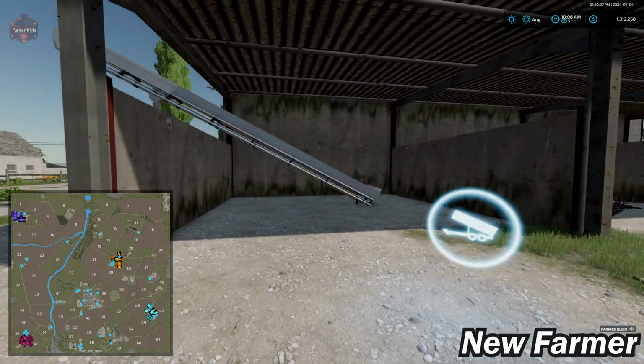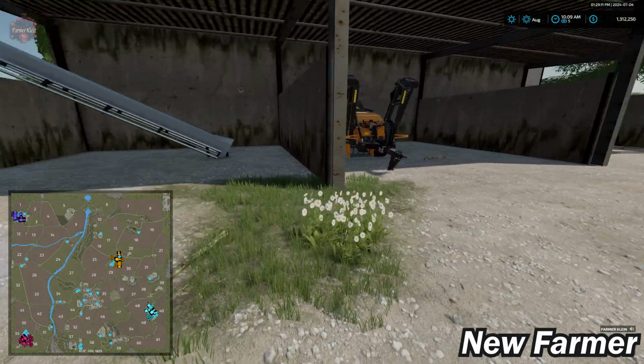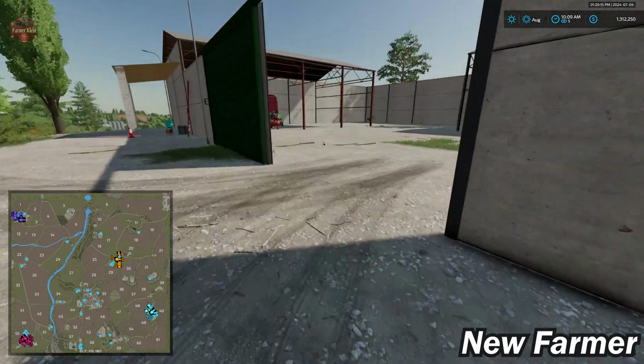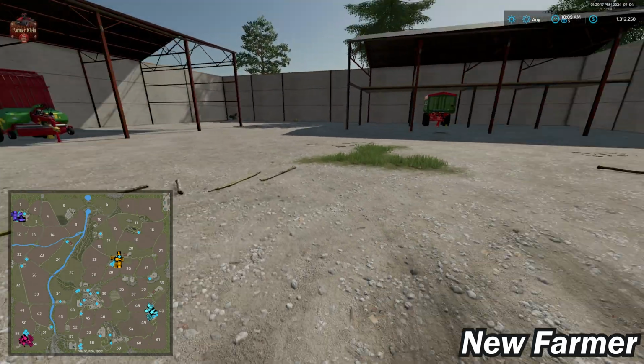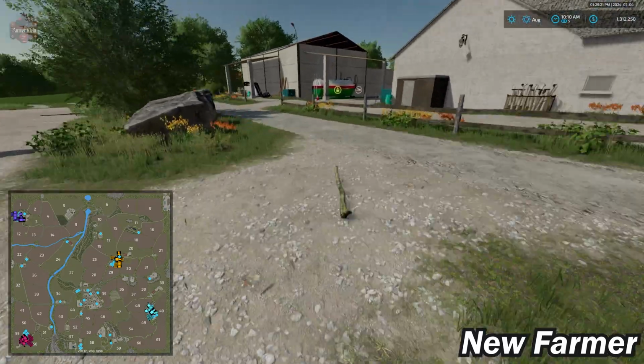Here we have stone storage. So we have a dump point for our stones. We have our stone collector there. And we have a conveyor belt to output our stones. Forage wagon. We have a trailer in our fertilizer.